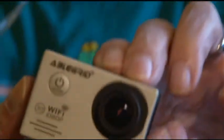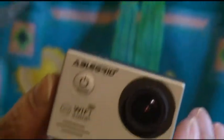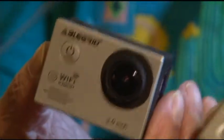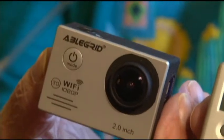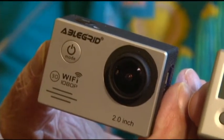Wait a minute, it ain't focusing. There it is. It's $69, and this GoPro is $300. Hold it still. I don't have image stabilization. What's it called? Able Grid? No, it's called the GoPro Killer. He's talking about this one. No, that's a nickname they got for it.